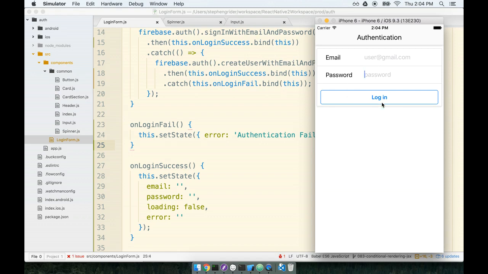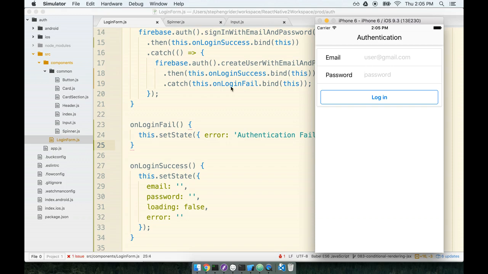So no error message and the email and the password got cleared. So this right here is a little bit startling to see, like, okay, I signed in, why did this form just clear itself out? But really the idea here is that once we sign our user in, we should no longer see the form at all. Instead, we should see some other content, like some content that a user would normally see when they are signed into our application. So we're in a good spot here.